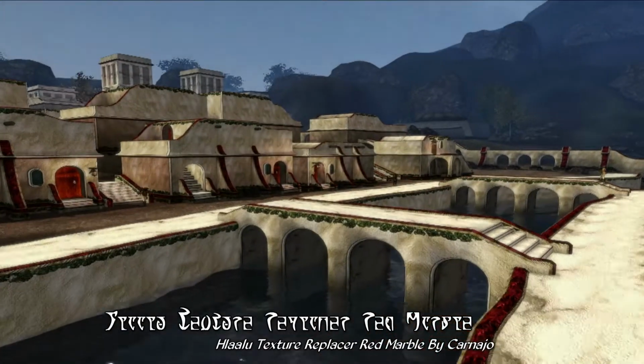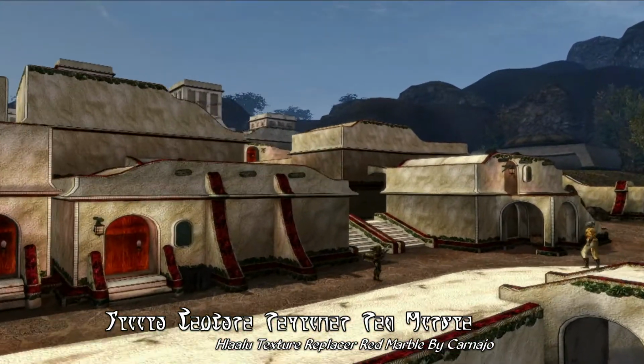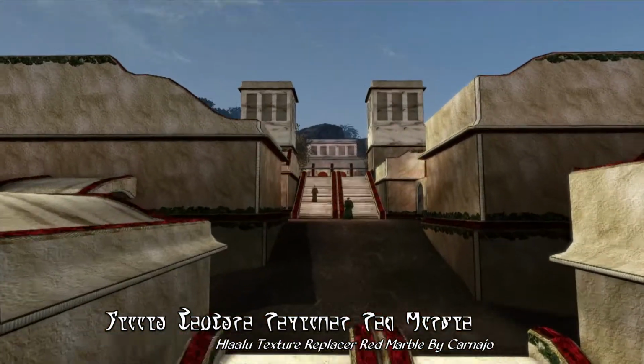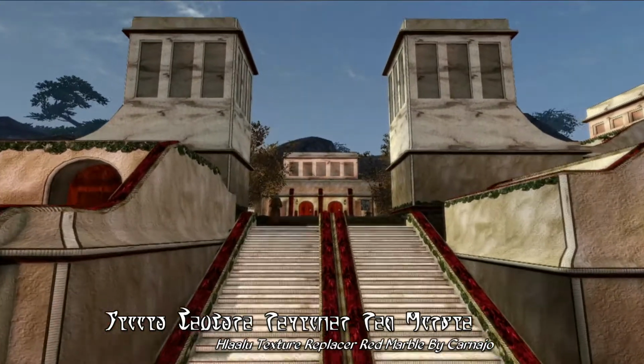And not only that, it also adds this sort of a green stone trim around the red marble outline, as you can see here with the buildings and bridges of Balmora. And I actually think that this works really well together. The green stone trim just sort of enhances the feel of the red marble textures.